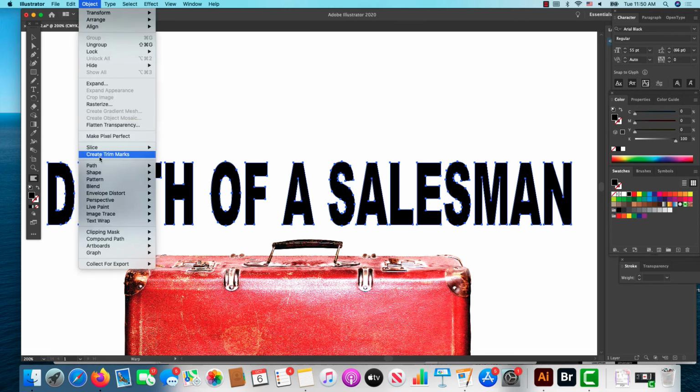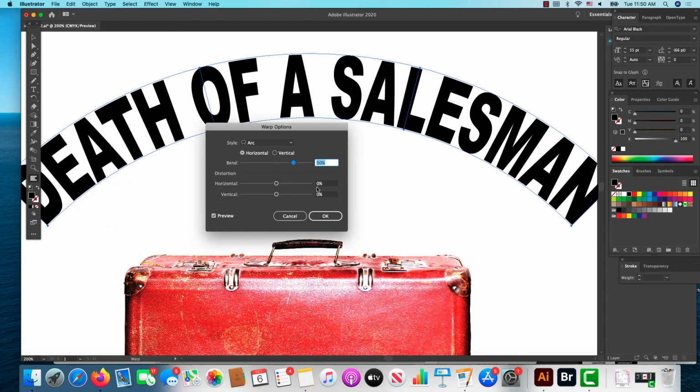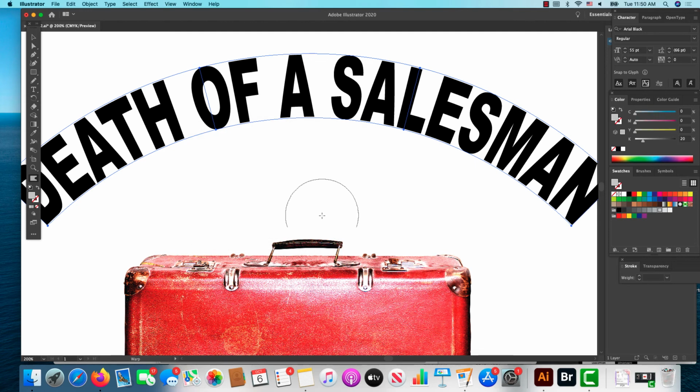On the other hand, you could look at the options that you have here under Envelope Distort. The original presets are kind of the same for the most part. Those warps, right? If you make one with a preset warp, and let's say it's an arc, look what happens.